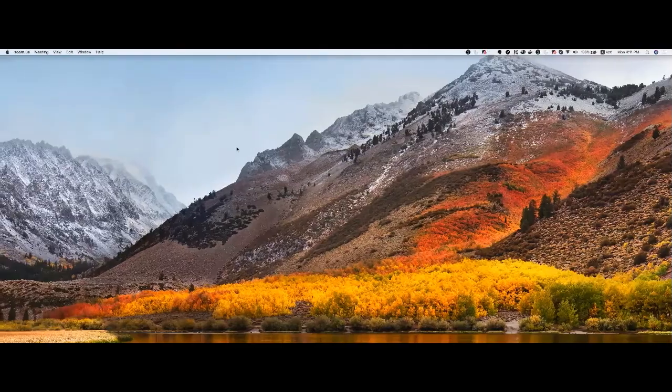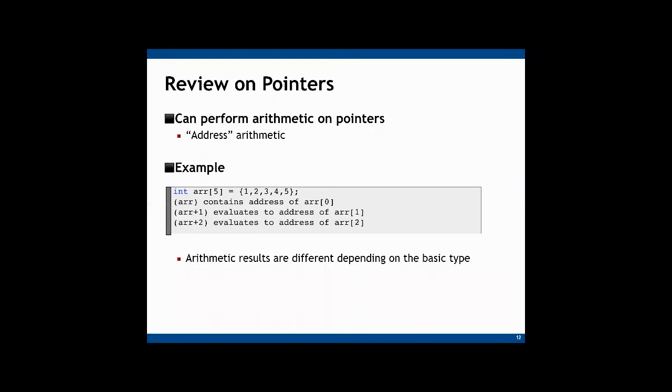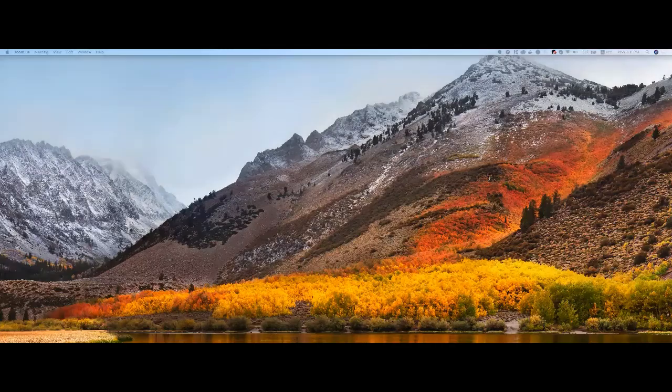Okay, so let's go back to the slides. We can also perform arithmetic on pointers, but this is address arithmetic. Let's run this example code and see the output.